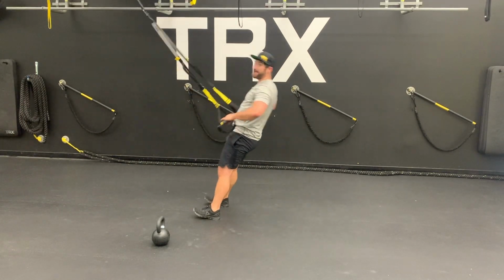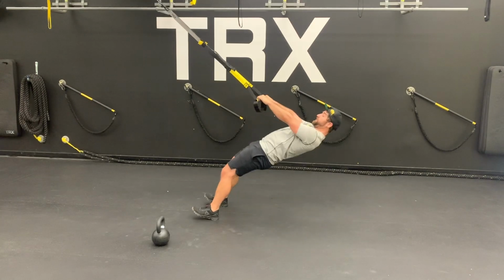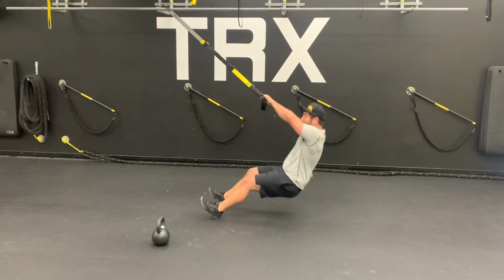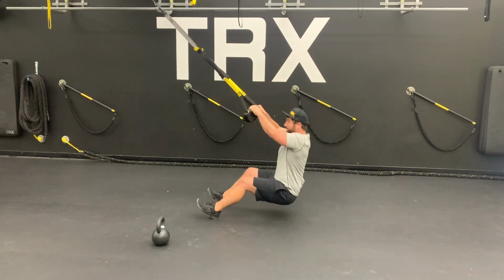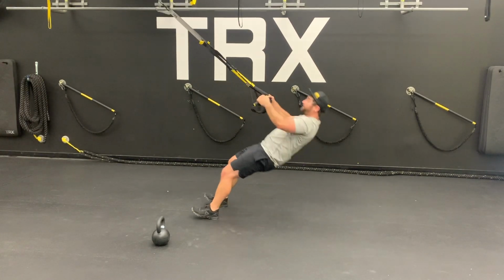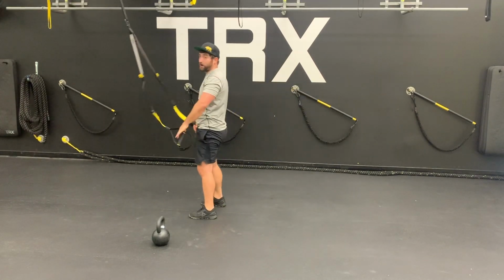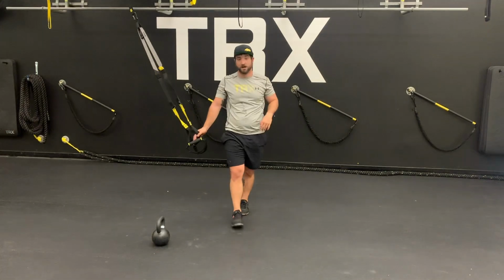Make sure that those legs, those hips, boom, are leading the way. Pop and pull. You've got to use those lower bodies. Don't just pull yourself up. Too much upper. Pop and then pull. 3, 2, and 1. Back to those ice skaters.